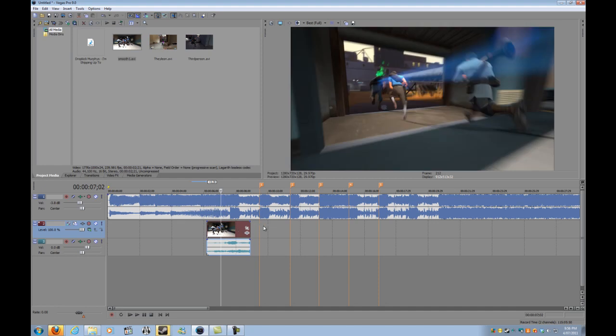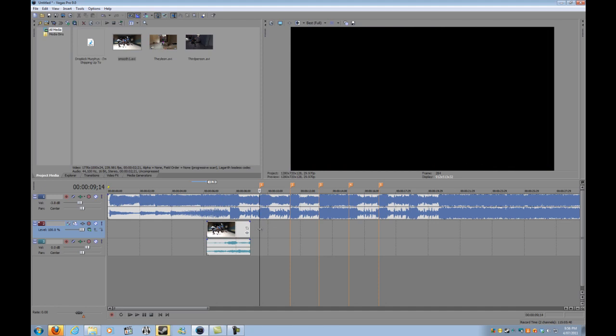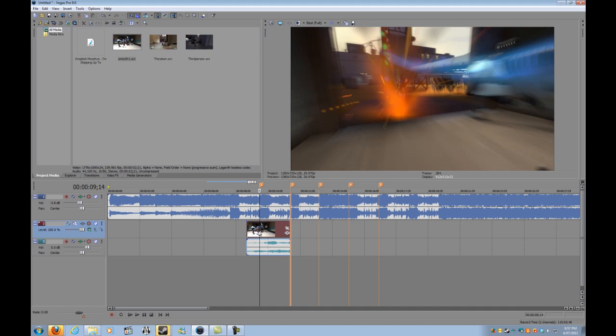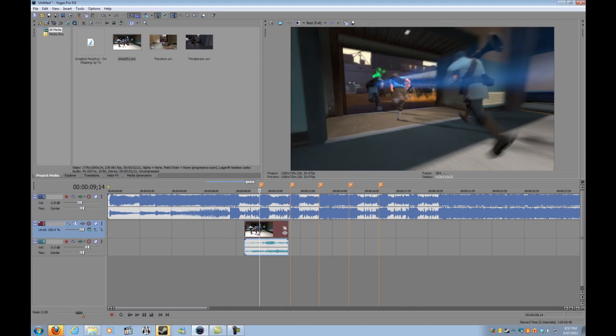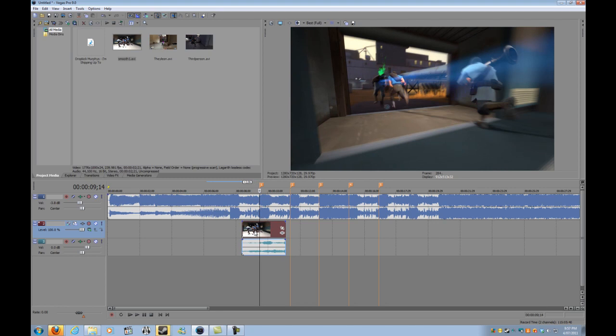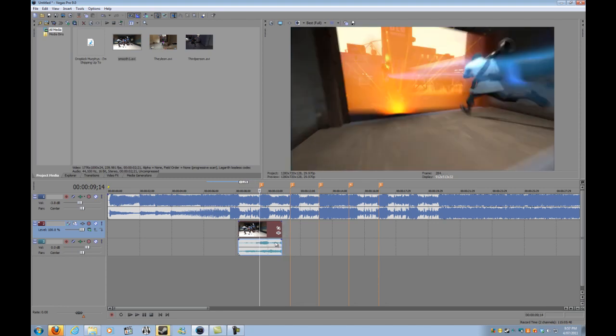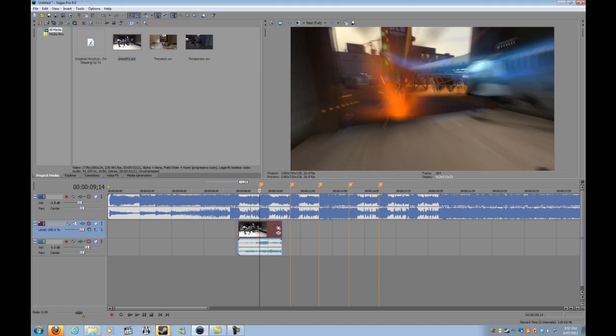So how do we sync these two together? What I usually do is go to the first marker. It's really easy because all you do is click on the line, and it automatically goes straight to that position, which is the exact position in which you heard that sync point or that beat. So it's pretty cool. And then all I do is drag along the footage until I see what I like to sync it to. In this case, just drag it to the right spot. Explosion. So at this point, you've got an explosion.